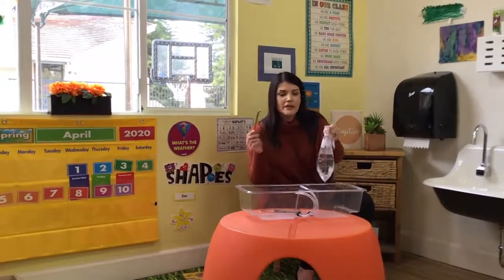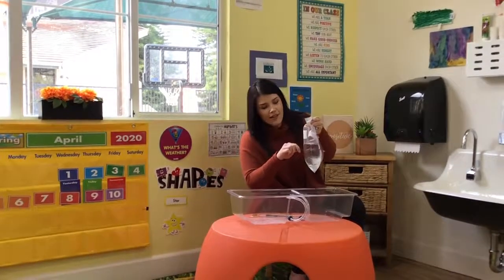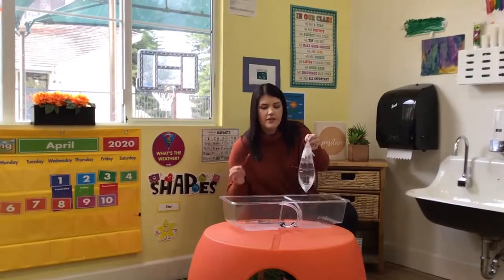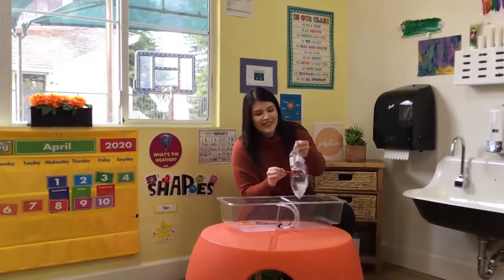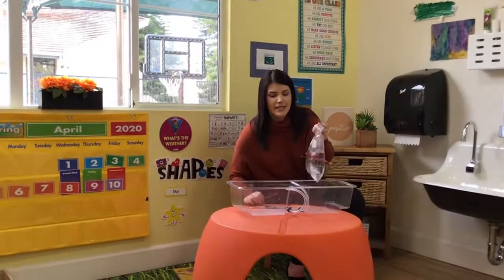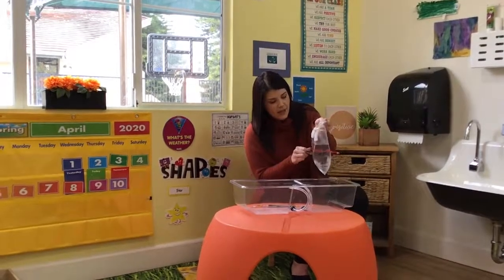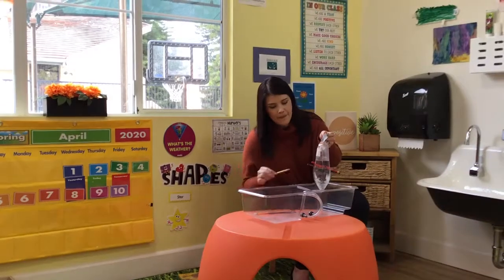So I'm gonna take my brown. Here we go. The water's coming out. It went through completely. That's super neat, right? I wonder why the water's not coming out. I'm gonna try another one. This makes me super nervous. I have two pencils in now. How many do you think we could stick in the bag? I'm gonna keep going. There's three. Four.